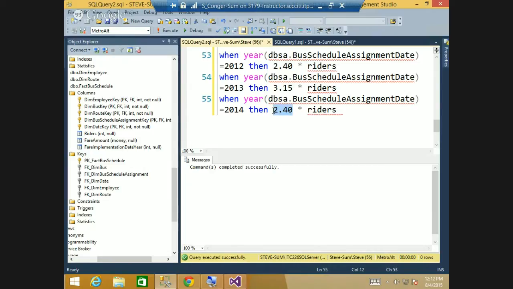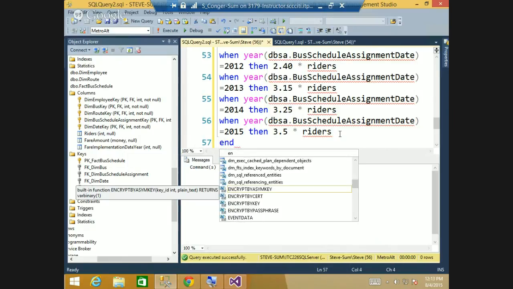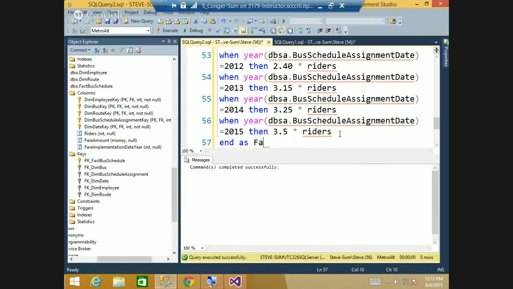And then 2014 is 325. And I did 2015, although I don't think there's any records in there for 2015. 350. And then what I do is end, and I alias it as fare.